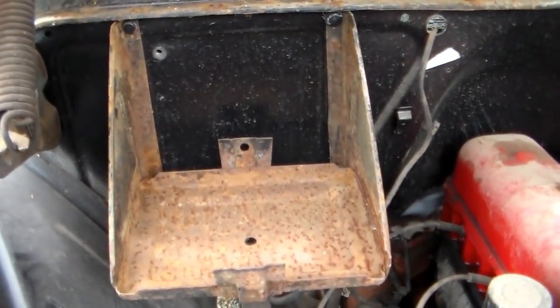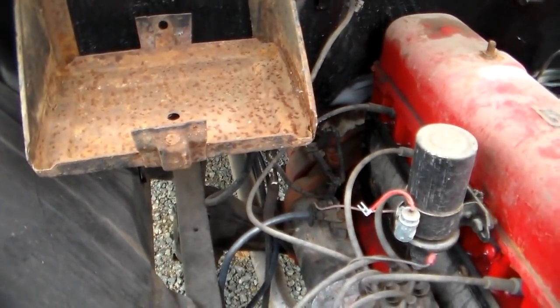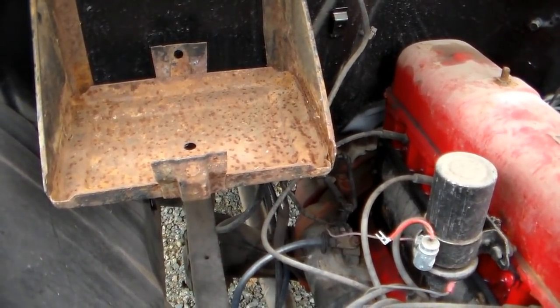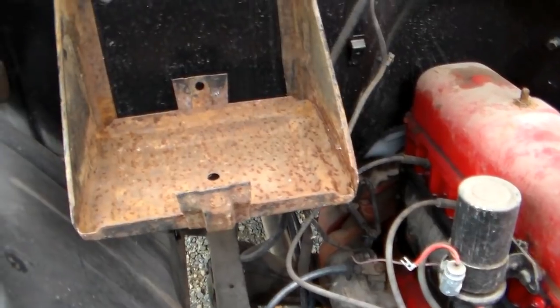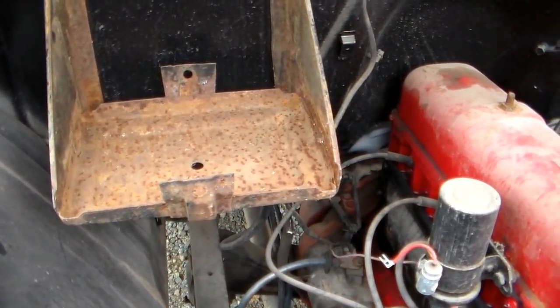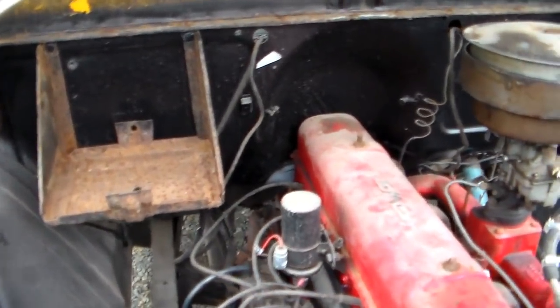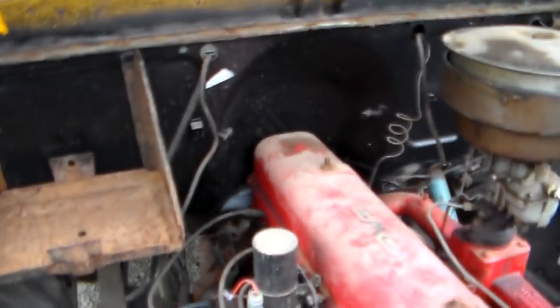I did get the battery box, but we need to bolt that down and put the battery up here. Also, if I have time, I would like to go ahead and hook up the factory fuel tank that goes behind the seat and get it all strapped down.